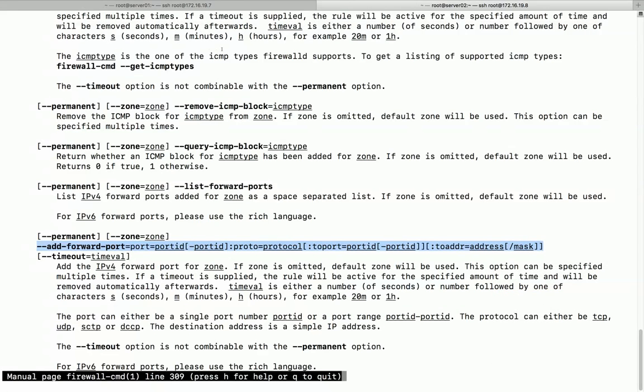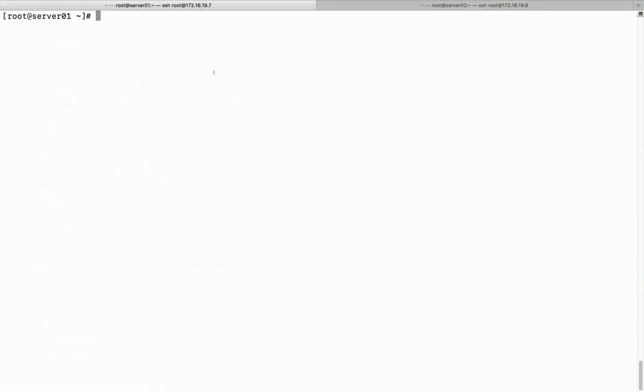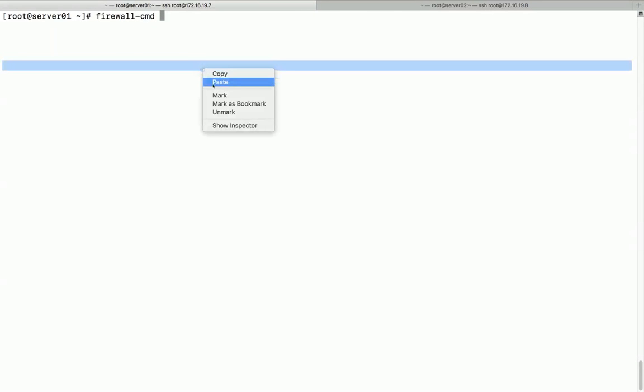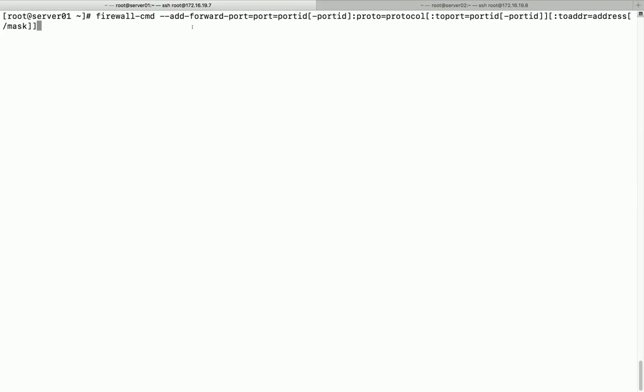Okay, so I'm going to say firewall-cmd, and then I'm going to add a forward port, and let's go one by one here. It tells me port, and then it wants a port ID. As port ID, I'm going to forward port 8585.